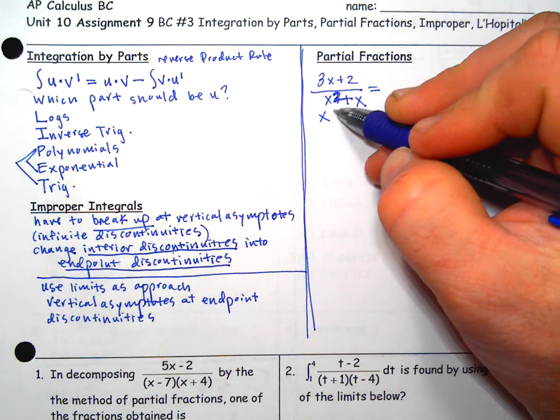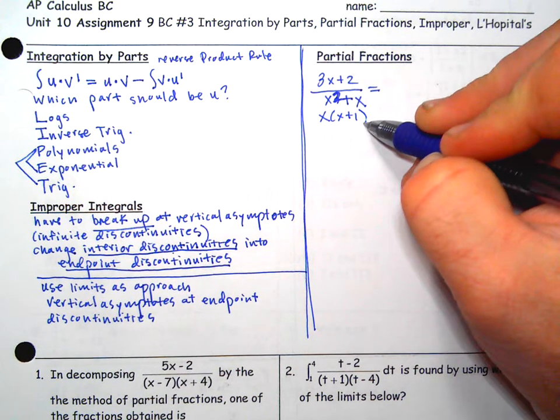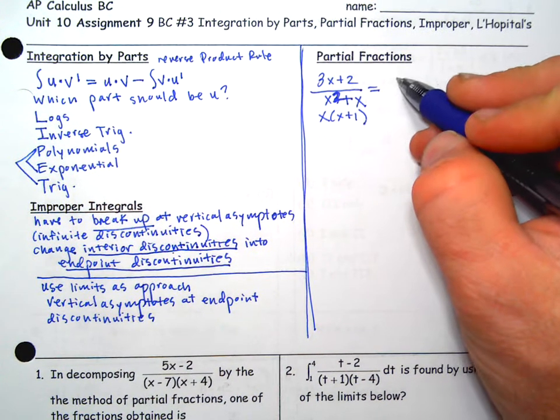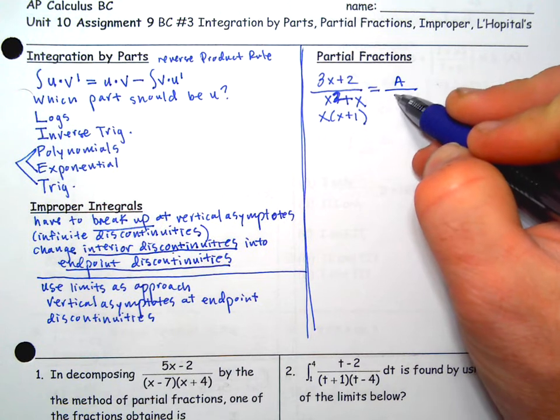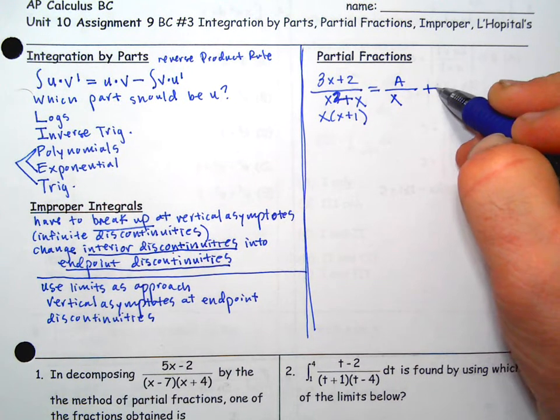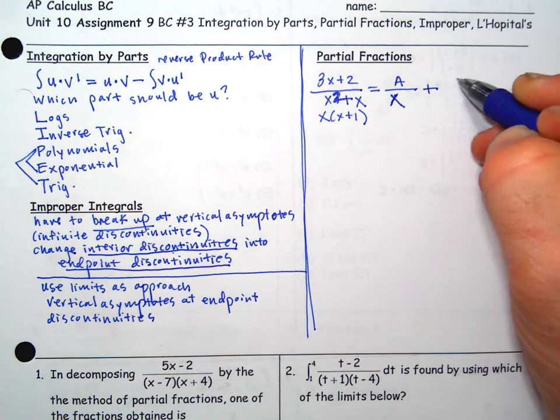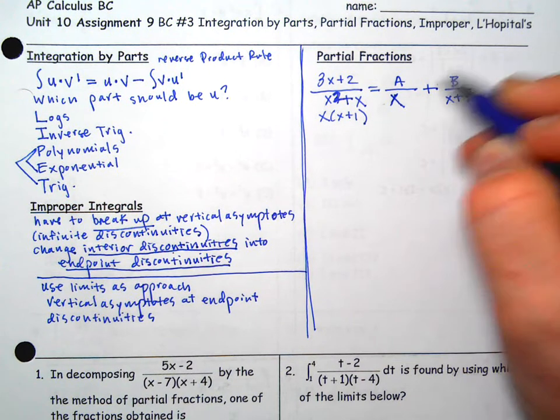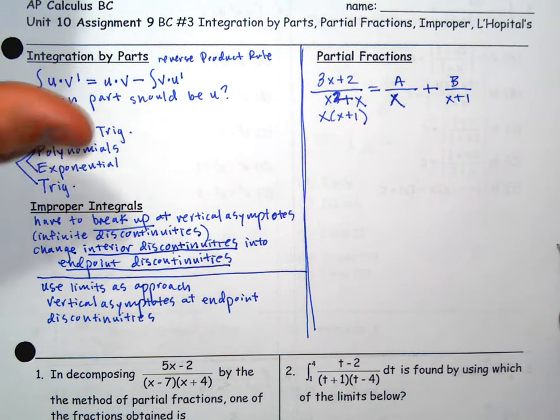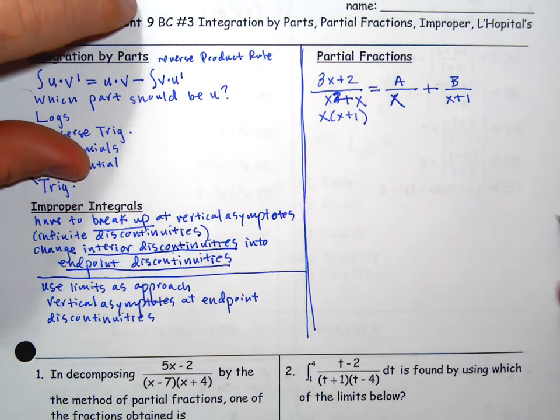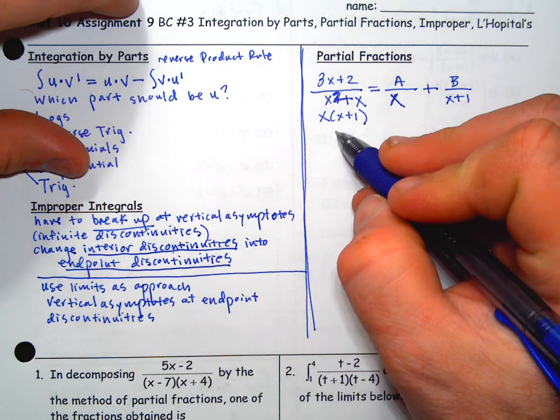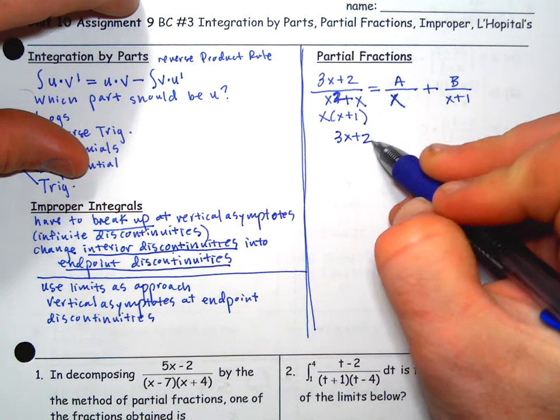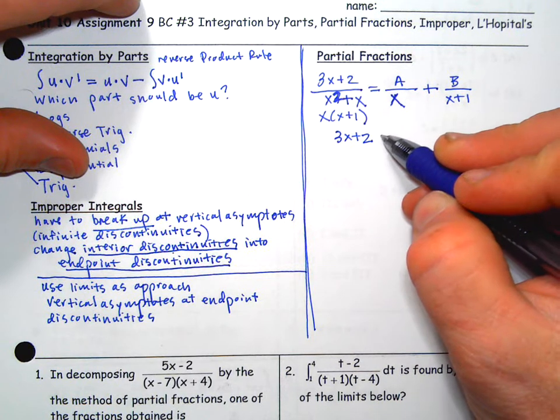So if you can factor the denominator, we're going to rewrite it as two separate terms, partial fractions that are part of the original fraction, that have each factor of the original denominator as separate denominators. The method is that we multiply through both sides by the least common denominator, which is the original denominator.